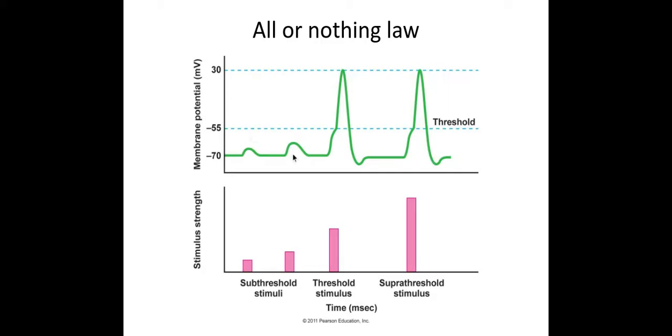Now in this second one here, the stimuli is slightly larger than the first one, but again this increase in membrane potential does not go above that threshold value, so therefore I do not get an action potential generated. However, in the third and the fourth stimuli, these are much larger stimuli and I get therefore an action potential generated because they open up enough sodium voltage-gated channels to go above the threshold value and therefore establish an action potential.